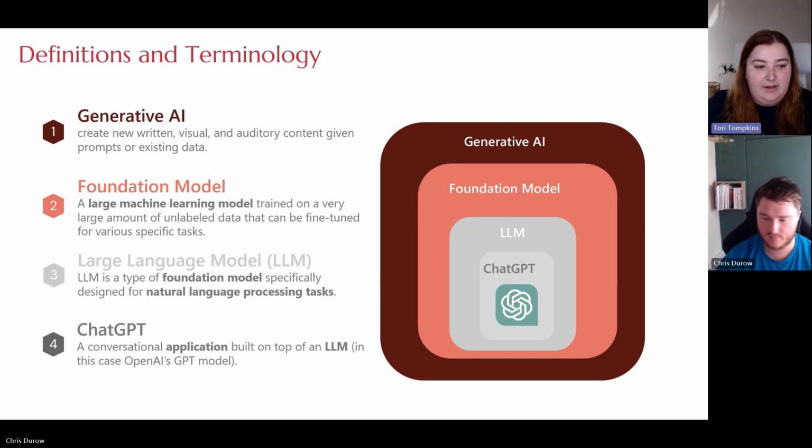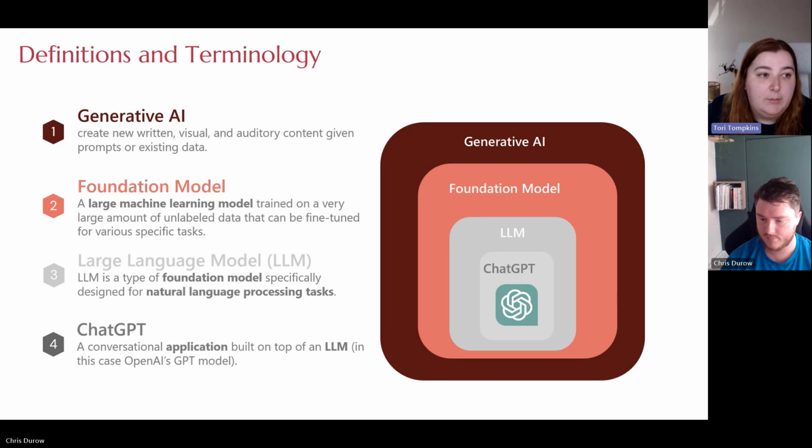If we go a step lower than that, we have large language models, which is probably the one that everyone's most familiar with. So a large language model is a foundational model, which is just text in, text out. So you'll probably be really familiar with GPT 3.5, GPT 4. And then if we go a step below that, ChatGPT is probably the one that everyone's most familiar with. ChatGPT is actually an application built on top of a large language model, which is now GPT 4.0, that allows you to interact with it in a chat format. So that's kind of the different levels of terminology there.